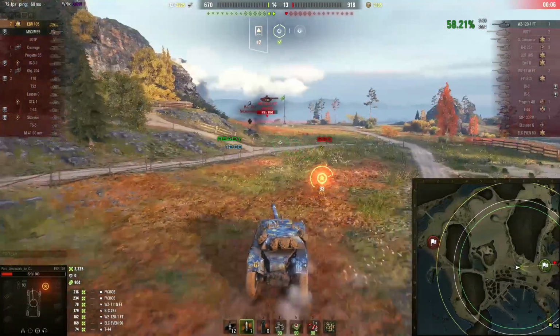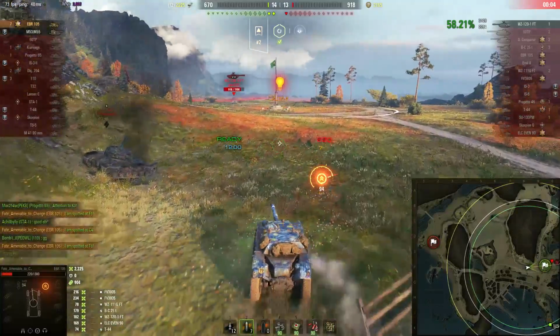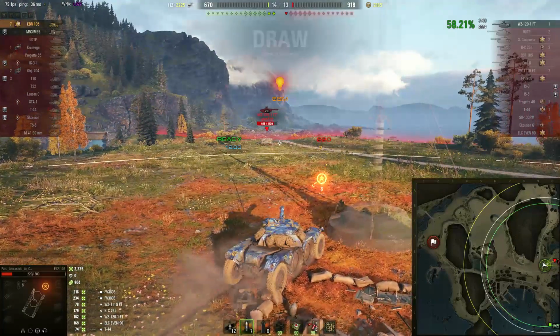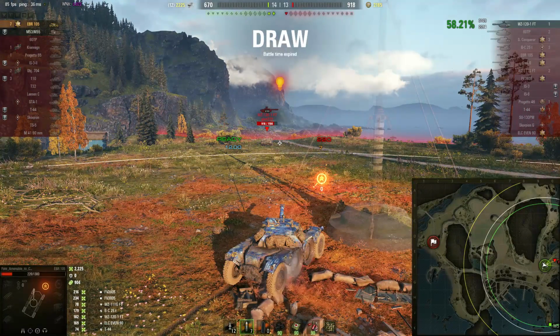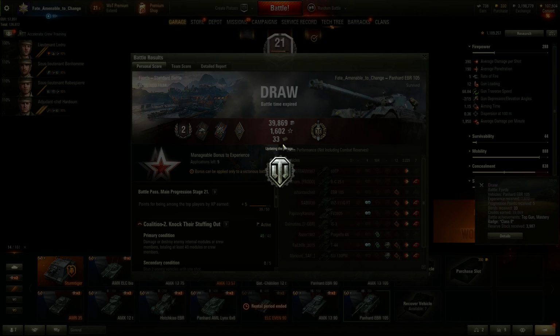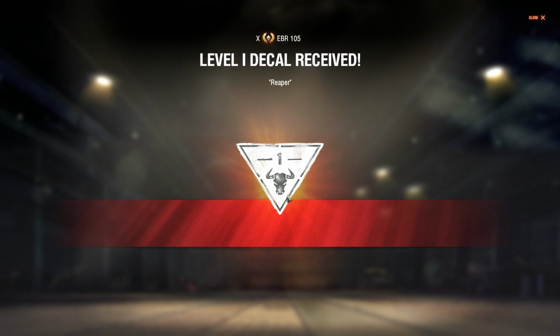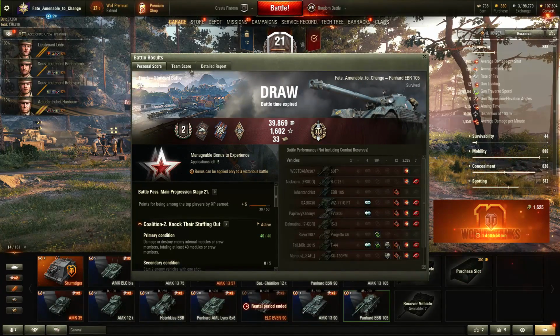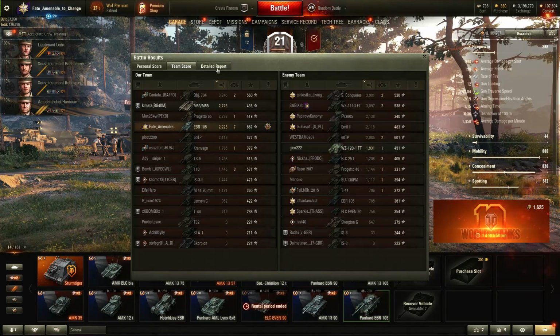And indeed, timer running down, 5 seconds left. Spotted, but not enough time for another shot, and a draw is the final result. Decent game though for a draw, enjoyed that. 7 kills, reasonable damage. Let's have a look at the post game stats. So it was a draw. Got my Top Gun 2nd class mastery badge, and I was quite happy with that game.